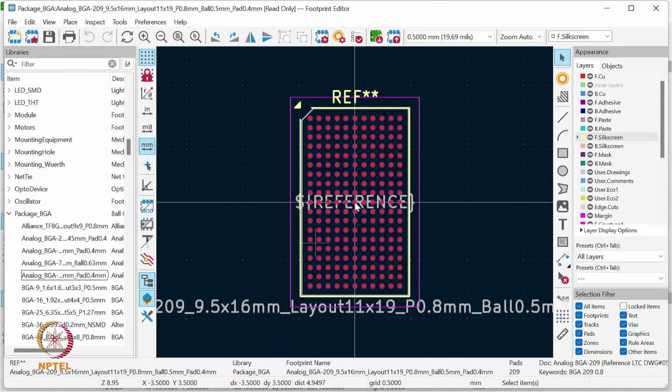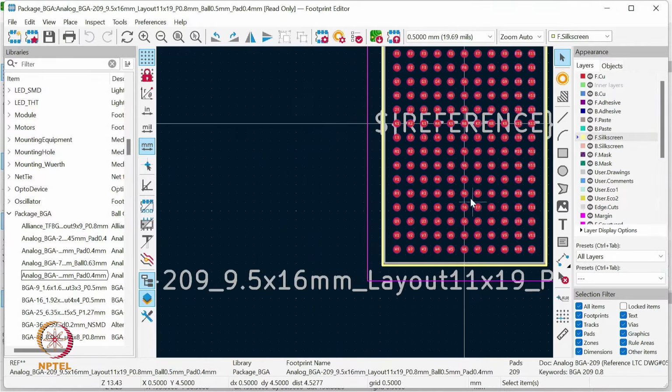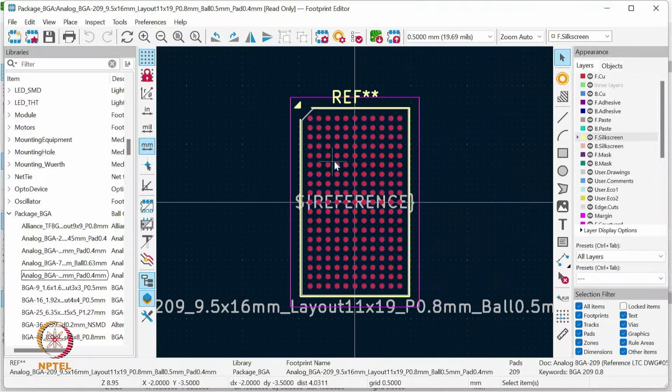All the spacing from one ball to the other is very precisely manufactured so that when we put our BGA package here, it fits with the landing pattern.